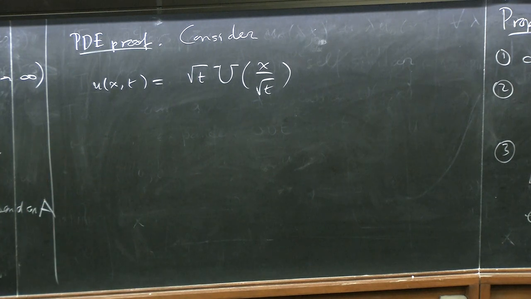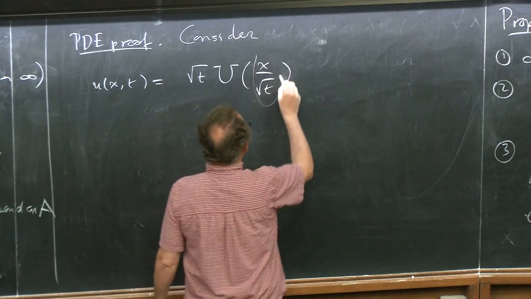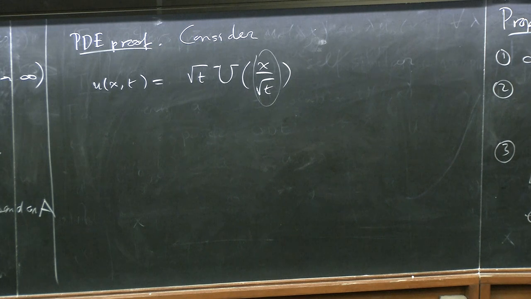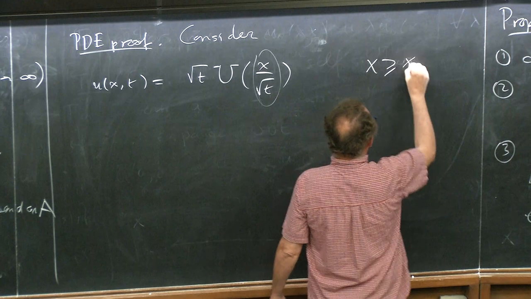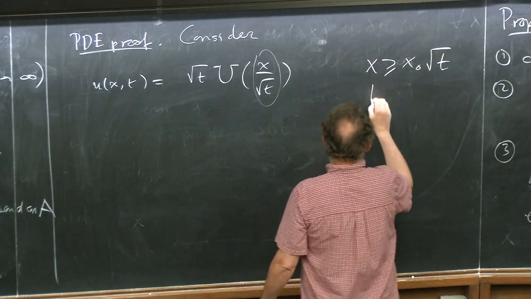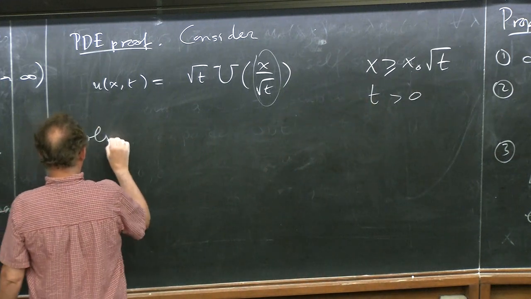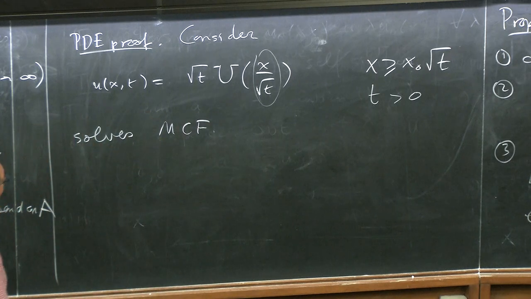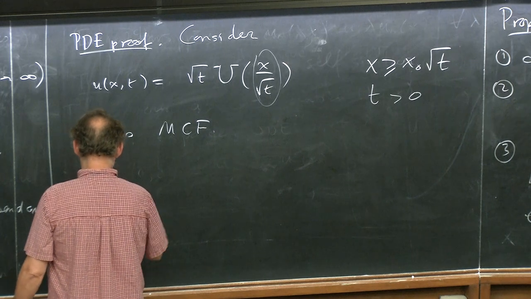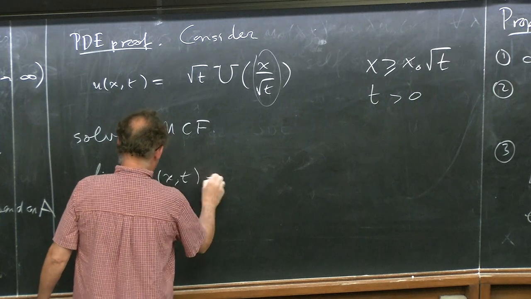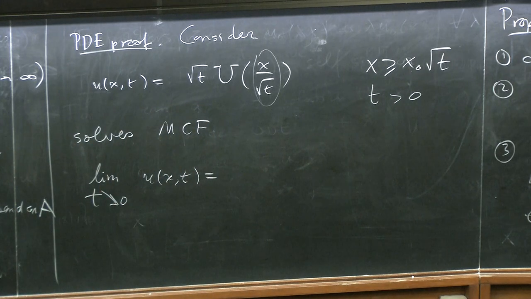The ODE that this thing solves is the ODE for expanding solutions to mean curvature flow. And so if I look at that graph and swing it around the x-axis, I get a surface, a solution to mean curvature flow. It is defined whenever this quantity is bigger than this x naught. It solves mean curvature flow. If I let t go to 0, then this calculation that I did here was for the special solutions that we had over there, but all we used was this property.